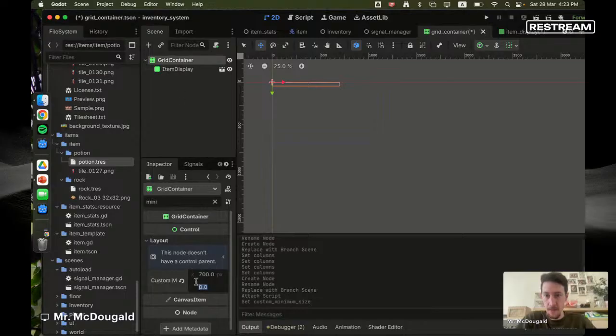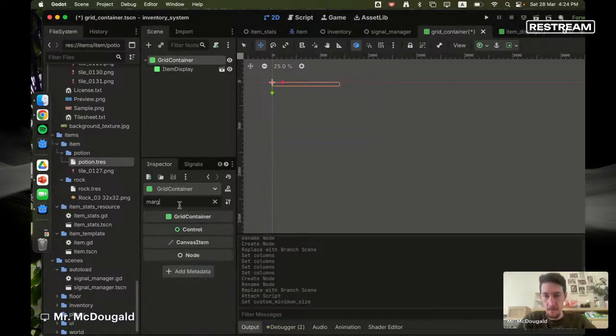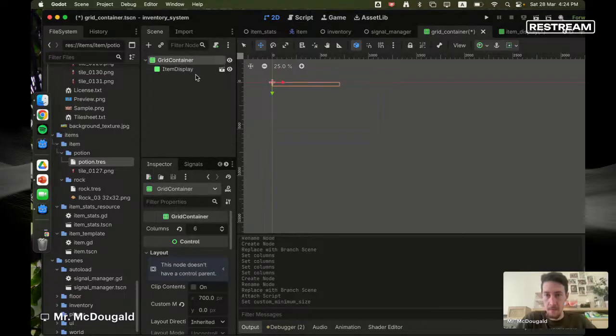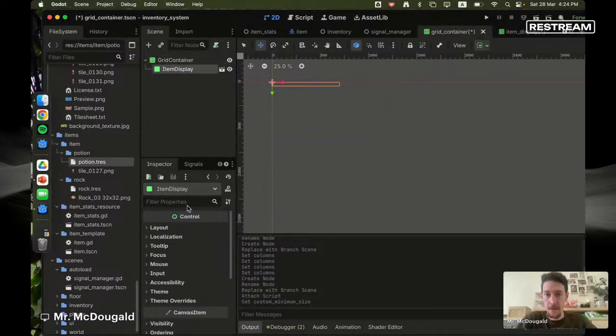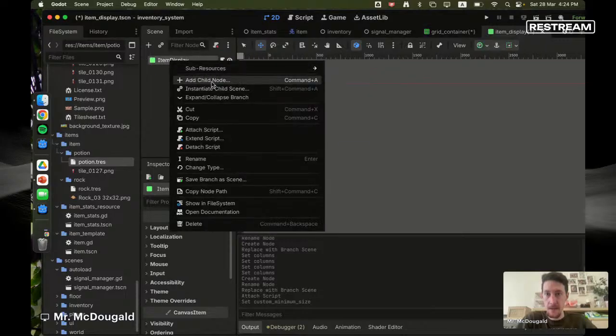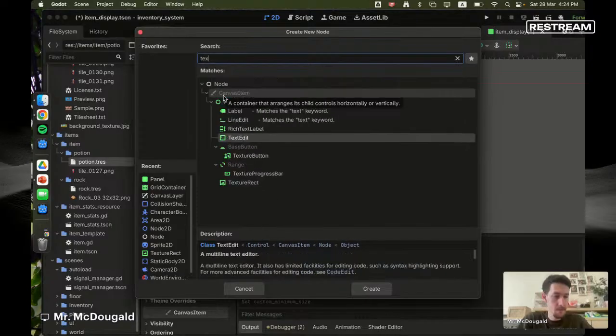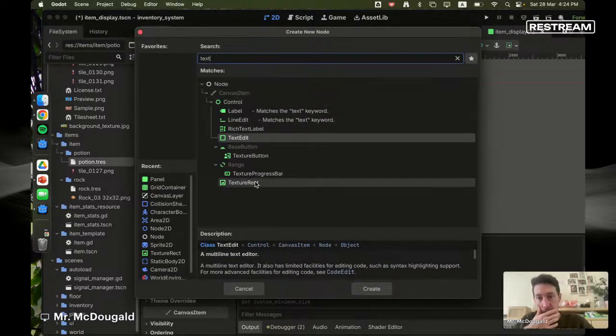And then does it have a margin? I don't know if it has a margin, but okay, item display. This is going to have a texture.